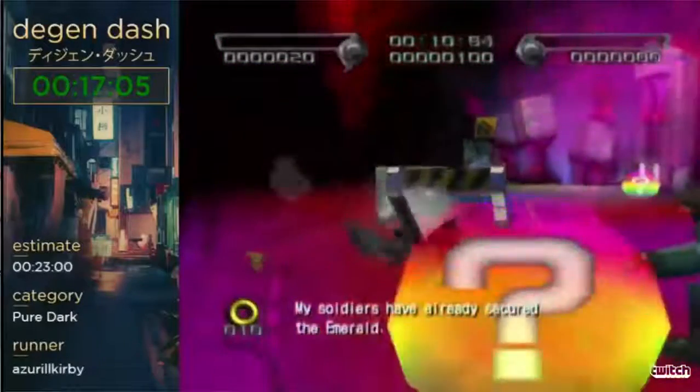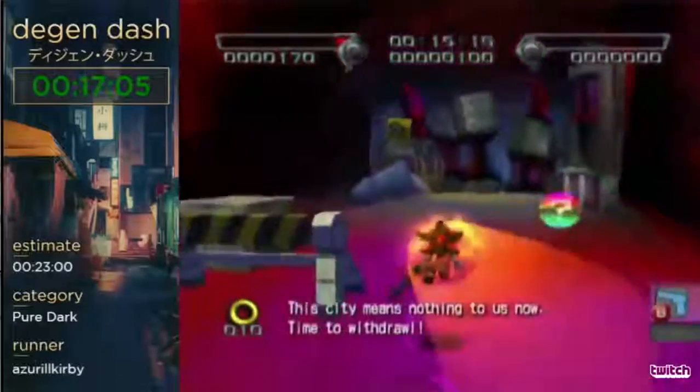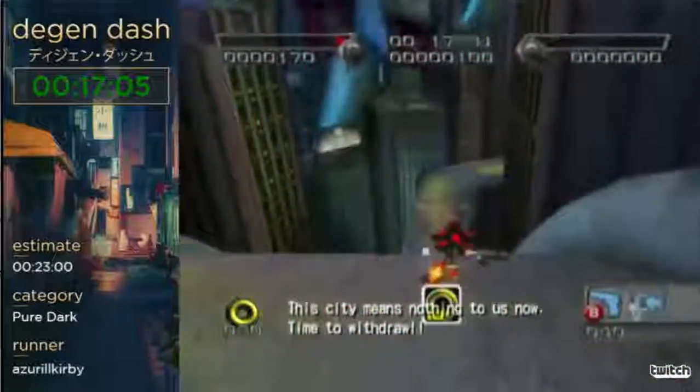Have already secured the emerald. This city means nothing to us now. Time to withdraw.